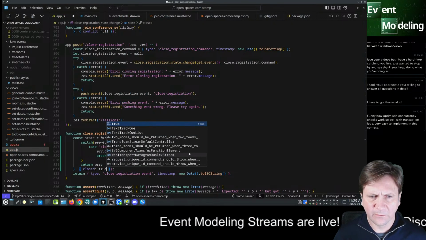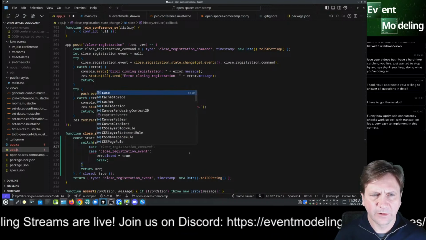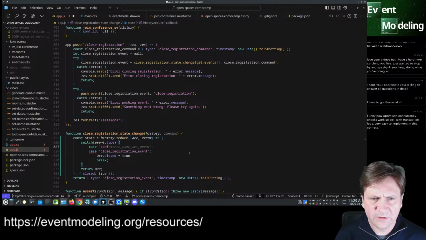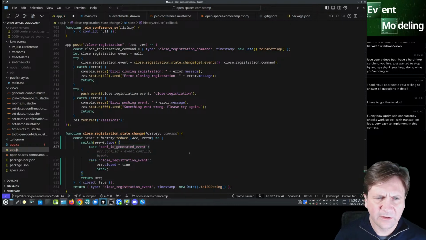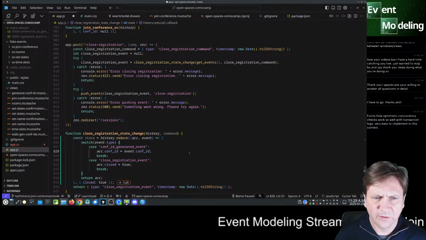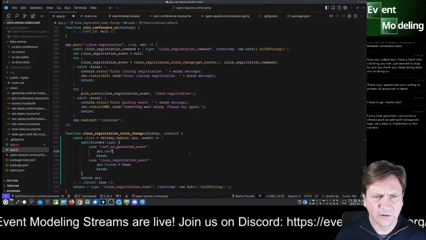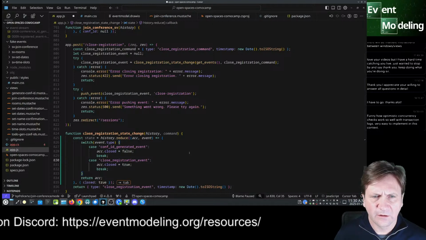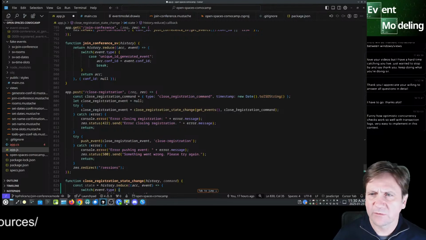It's only when we get the other thing that we open the case. So we say conf ID, conf ID. Is that the event? If we do that, then we don't do that. We set the close to false.